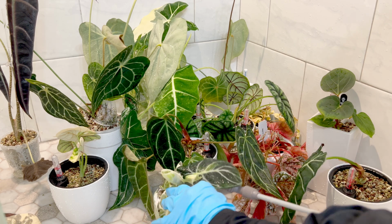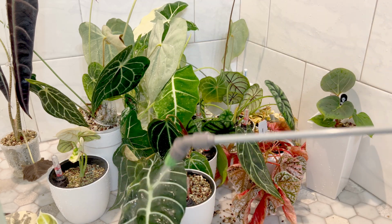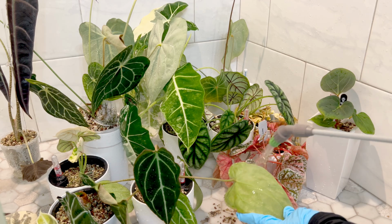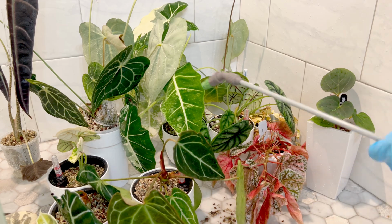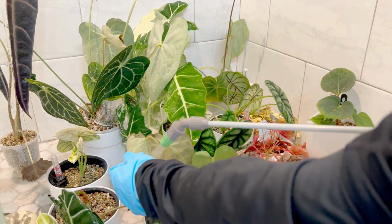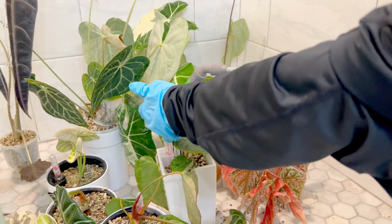Make sure that you read all directions, all precautions. You know, this stuff isn't supposed to touch your skin. Wear protective gear, gloves. I wore a mask. It actually even called for you to wear goggles because it could be really bad if it gets in your eyes. I used a pump sprayer, which actually made it easy, and it wasn't messy at all, but I was very cautious not to get any on me.